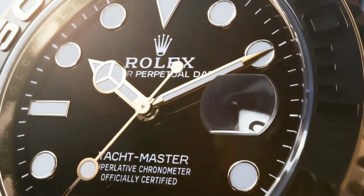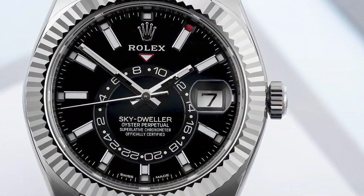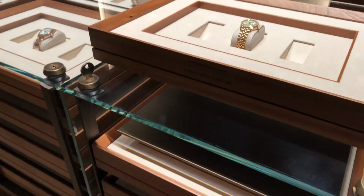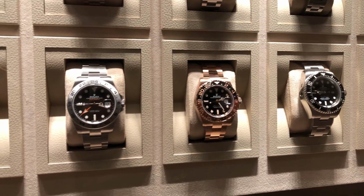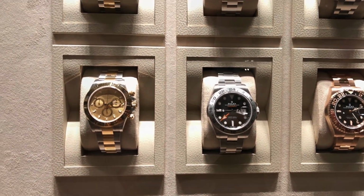It goes without saying that a lot of these models, despite being unpopular, still have a lot of fans and wearers to this day. But alas, what do you think Rolex might have done differently to make these models stand out more? Also, what other models are left out in this video that you feel are largely unpopular?